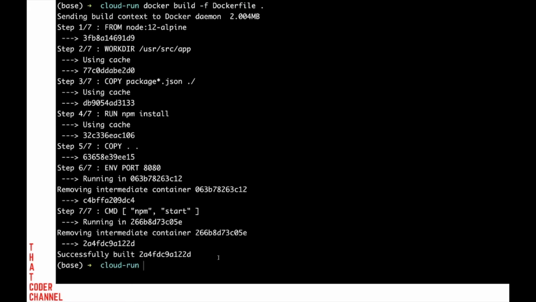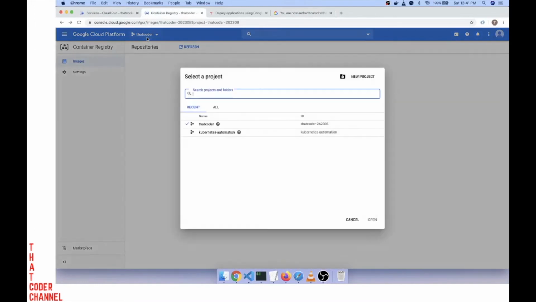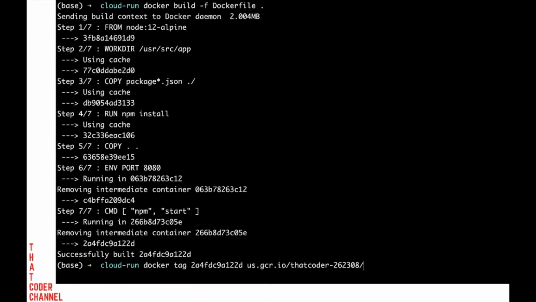Then now push this built image to the Google Container Registry. So for that, first we will tag the image with the container registry. So you can specify different regions for deploying the container registry. So for the US region, we will use us.gcr.io/your project ID. So that means if you select this, this is your project ID. Just copy that, paste it, then give your project name, that may be a random name. Then docker push this URL.